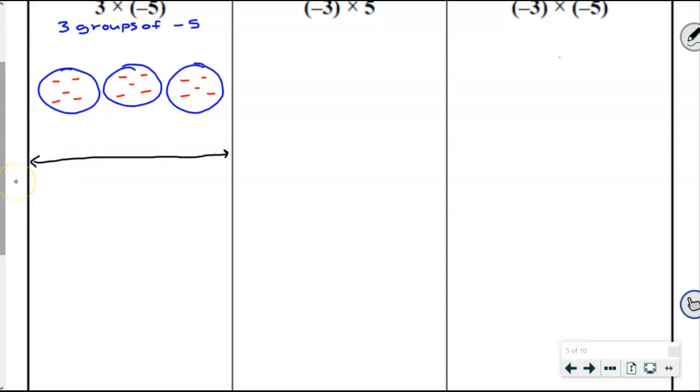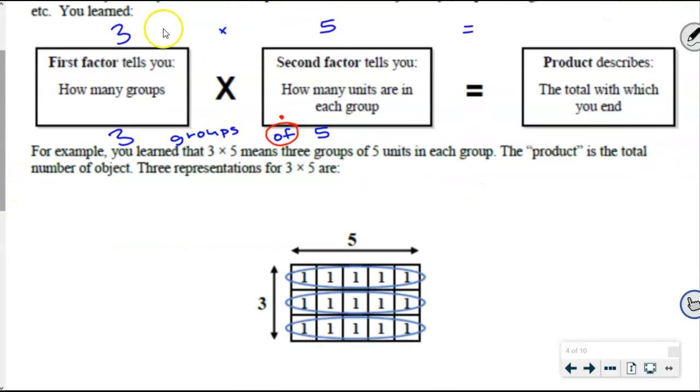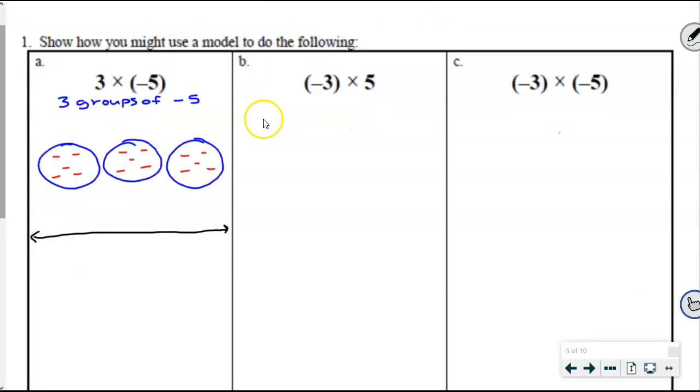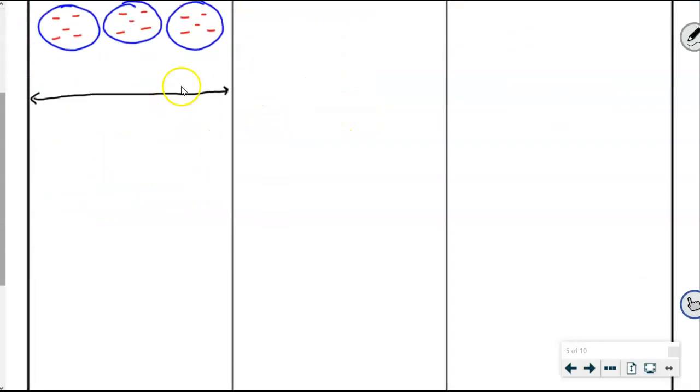Different than the number line that we saw here. Here, all we saw on the number line was from 0 and the positive side. But if we're going 3 groups of negative 5, I think the only thing that I really need to worry about is the negative side. So 0 is going to be over here because I only need to worry about these negative pieces. There's 1 group of negative 5.